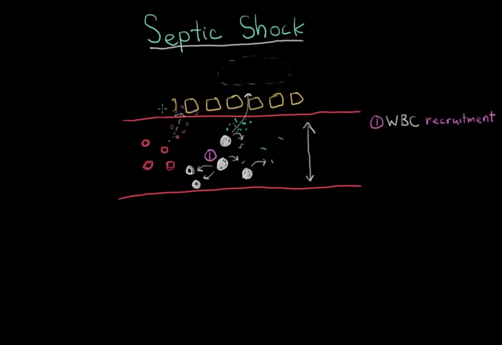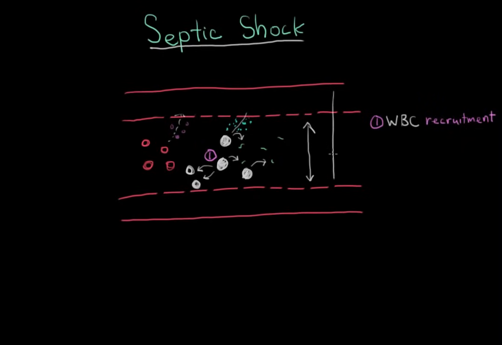So let me go ahead and erase some of this so we can show the dilation of the blood vessel. And so let's make this dotted, showing that it was this size. And now blood vessel diameter increases. So we've increased from this size to a little bit larger. This causes a localized decrease in vascular resistance, systemic vascular resistance.